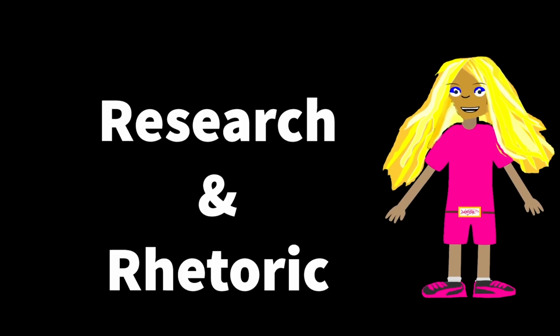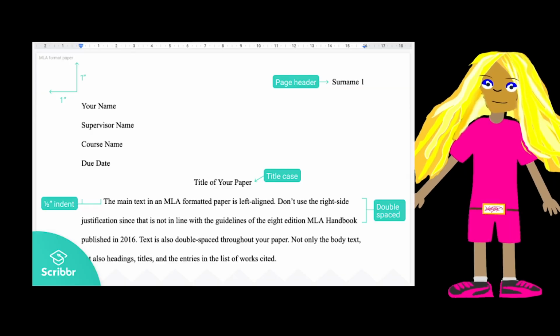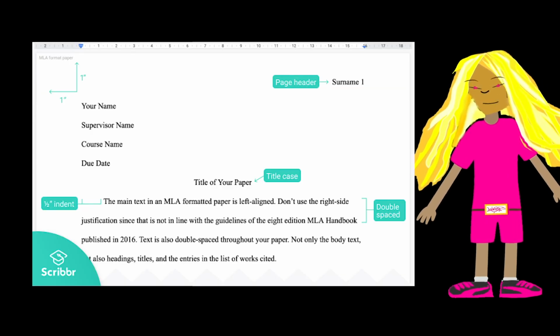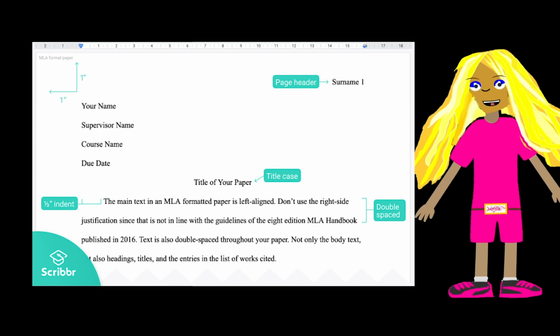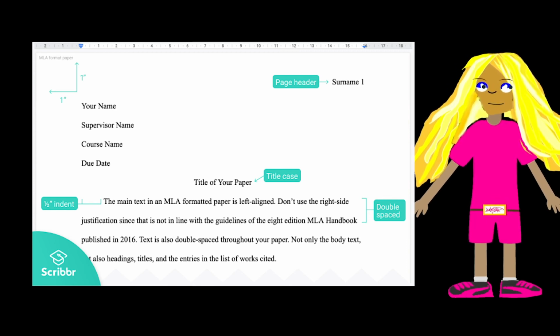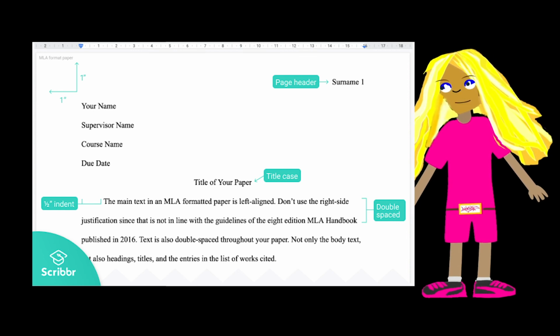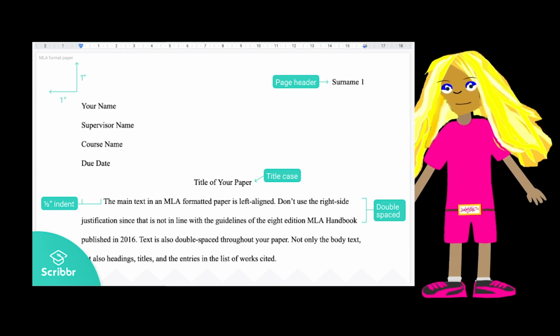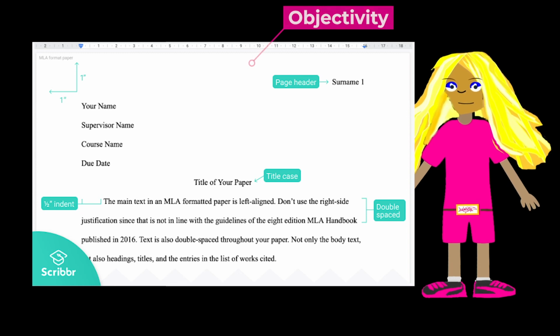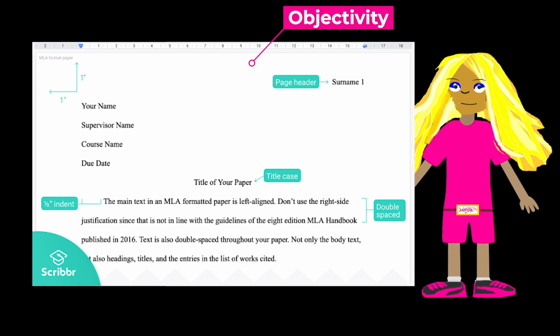So next month, when we start our section on research and rhetoric, you'll see how academic formatting styles such as MLA, APA, or Chicago contrast with what we're doing here with our websites. You cannot use color, you cannot use different fonts, or even bold your title, and you must conform exactly to the rules of one particular writing format. Some reasons for this are to help teachers grade, but also to focus more strictly on the written content and the idea of objectivity as the sole source for generating meaning in the text.